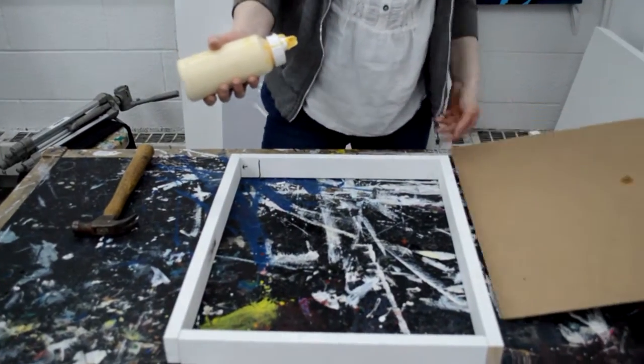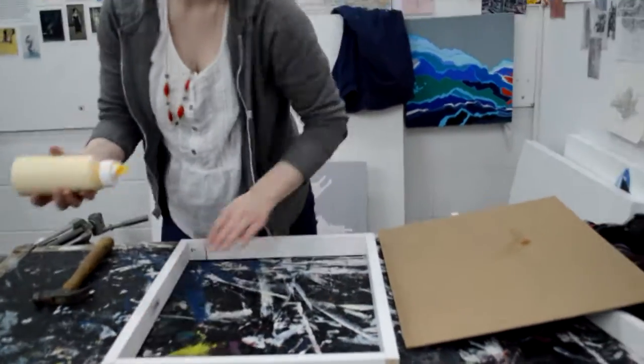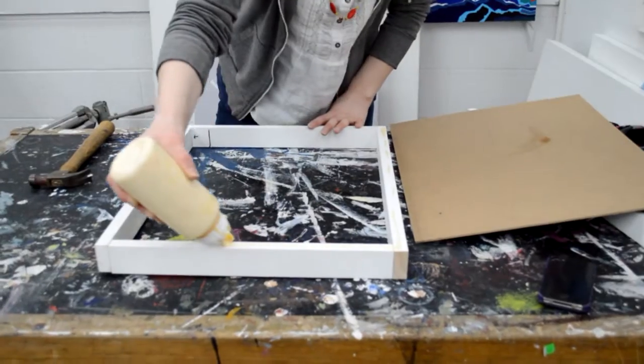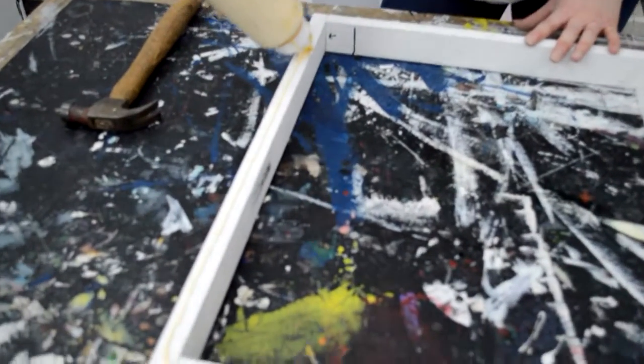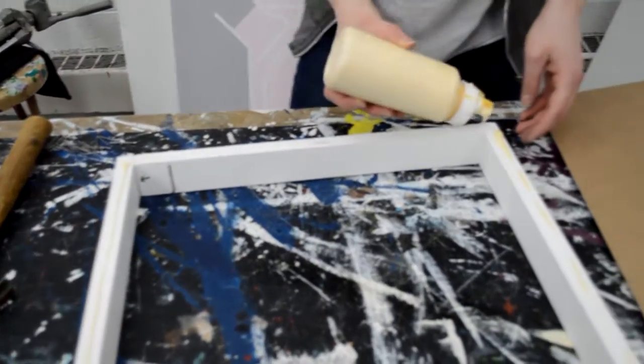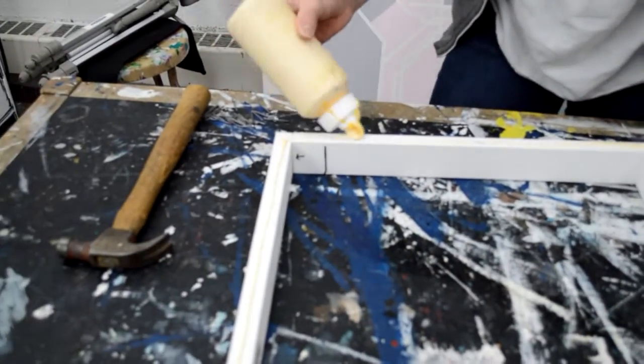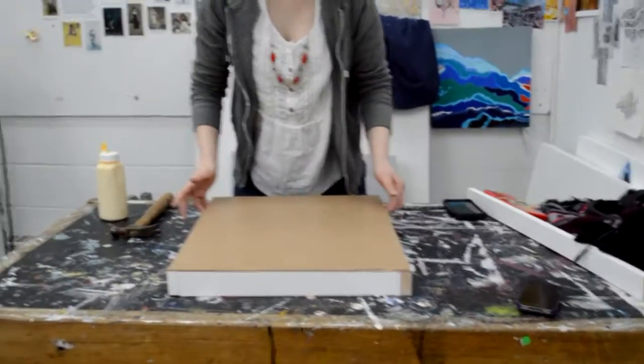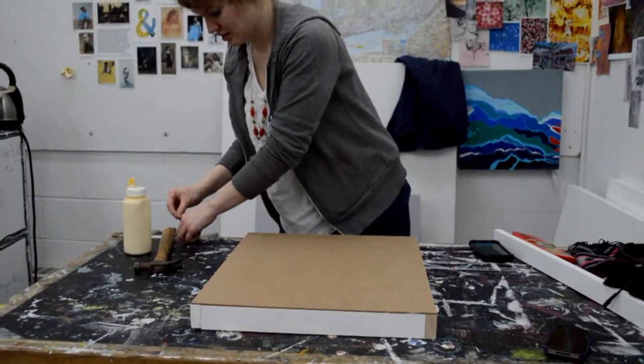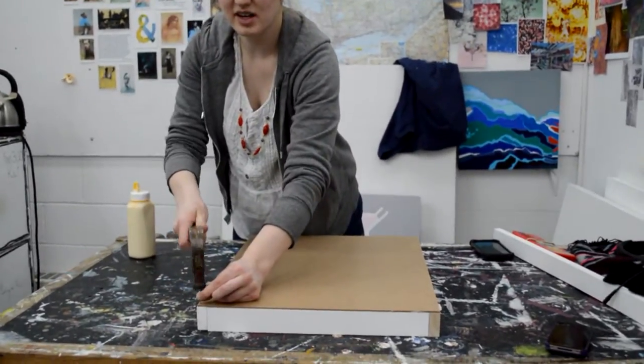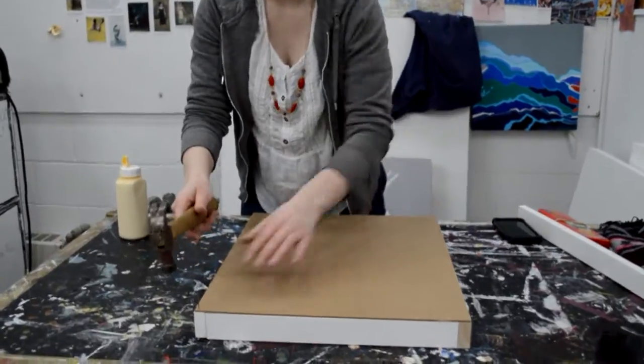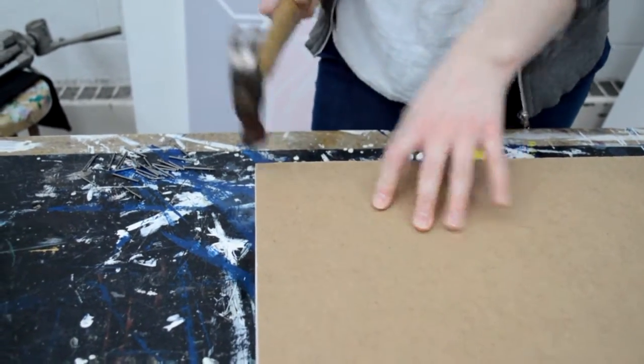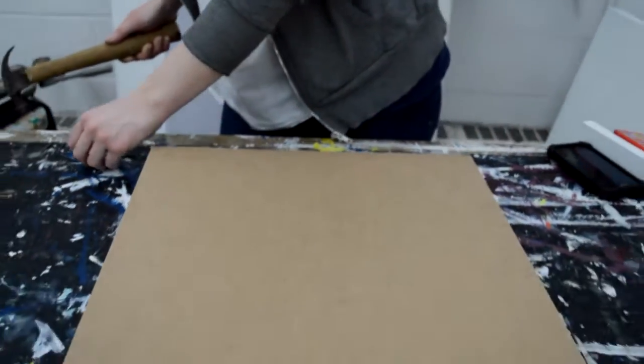In this case, we're going to use the wood glue, applying it to the frame. You don't need to be extremely liberal with the glue, it will hold very well. Put on a narrow strip all the way around. And then, using your finger, spread out the glue so that it covers the entire surface of the side of the frame. Then, line up your masonite board. And in this case, we're going to use some extra nails, just in the corners, just for extra stability. Try to get these nails to go in flush with the masonite, or else when you sand and prime the canvas, you may have shadowing. And your board will not be as smooth as it can possibly be.